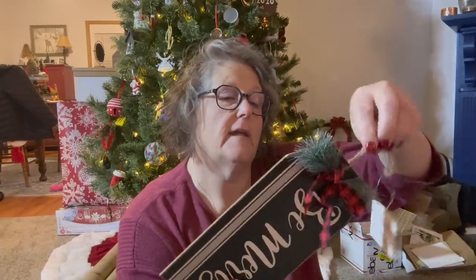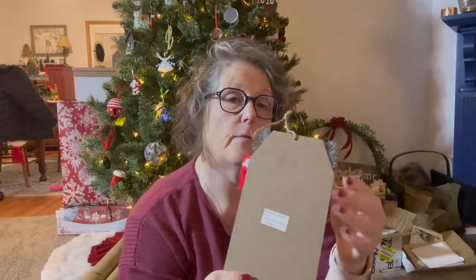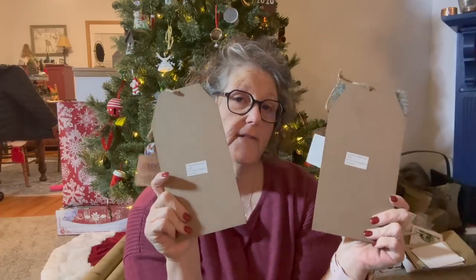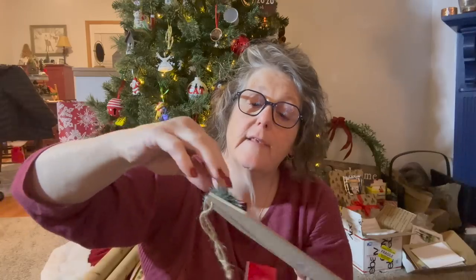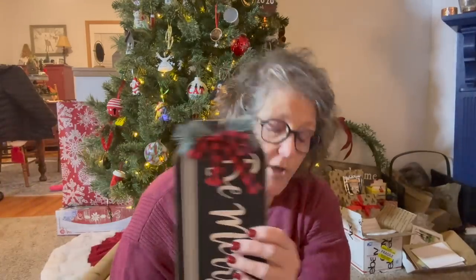I started collecting some stuff for my cross stitching. This is a great sign — it says 'Be Merry.' What I will do is take off the tags, get off this paper, finish it, and then I can put a cross stitch on here and hang little cross stitches on these — reuse them. This is a nice piece of wood. You can either sand off the paper, peel it, or pick it. I'll sand it all down, paint it up, and then I can mount things to it. These are definitely not for Christmas crafting because I'm done.